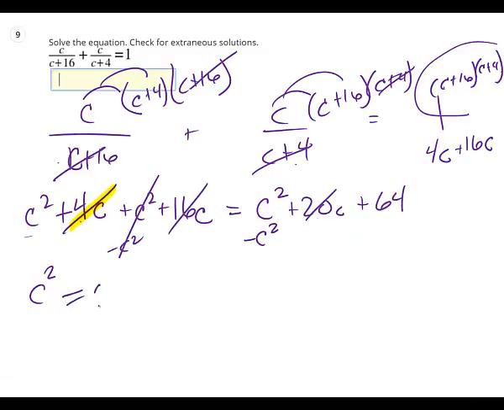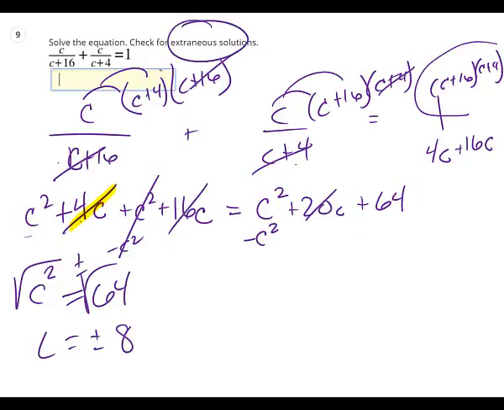Actually, do I even need to subtract over the 64? No, because it's a square number. I might as well just do plus or minus. So C equals plus or minus what? 8. But remember, we could have extraneous on this. So extraneous is anything that would make the denominator 0. So if I put a positive 8 in there, is it okay? If I put a negative 8 in there, is it okay? Yeah, but you need to watch and make sure you don't have an extraneous on the final. Okay? We good with 9?